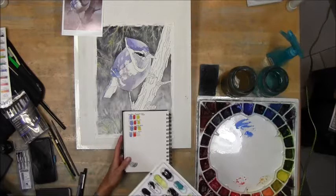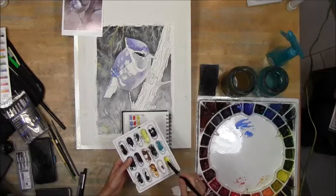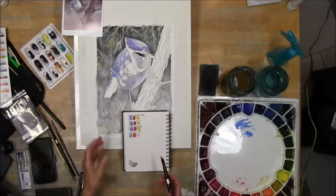Okay, and then I have a little side palette. These are kind of nice little side palettes. I believe they go with the Cheap Joe's palette that you can purchase. I think they're like a dollar or something, and they're cheaper plastic, but if you're trying out colors or you want to make a palette for a specific painting and you want to keep all those colors together, they're nice to use. A lot of mine have dried in there, so they're kind of loose.